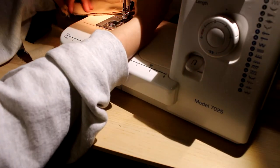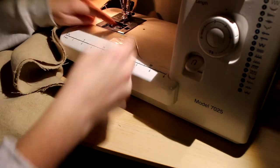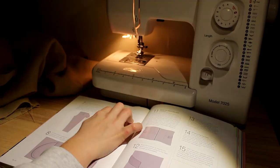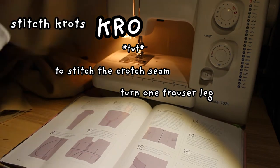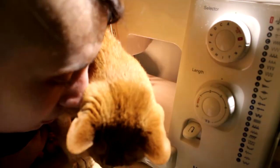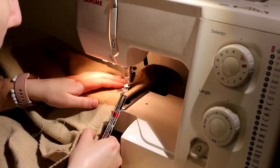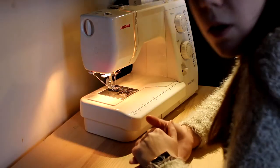We don't need no pins. Are you mad? No. Oh my God. To stitch the crotch seam, turn one trouser leg right side out. Oh, look, the notches match up. This makes so much more sense. Be proud of me, okay? Just be proud of me. At least there's two legs this time. Okay.